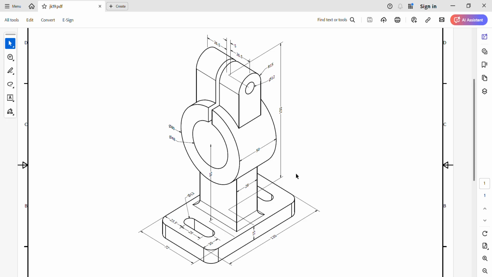The height is from the base 150 plus 15 mm, 165 mm.